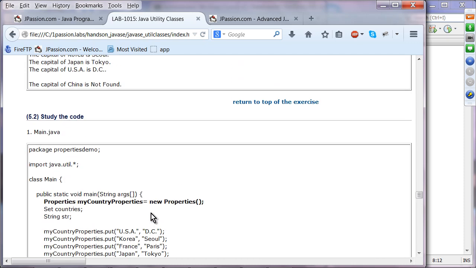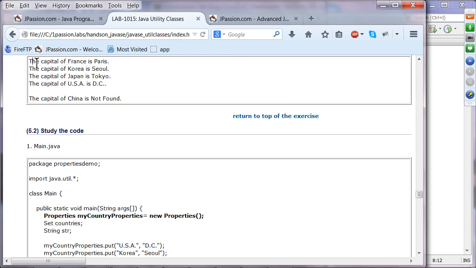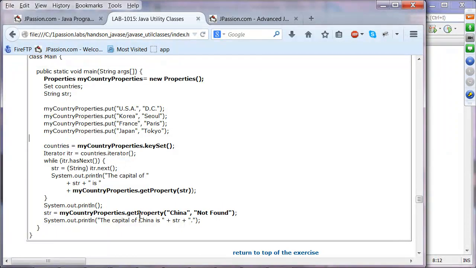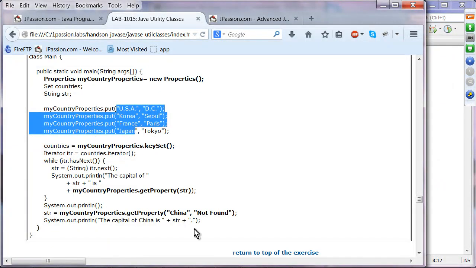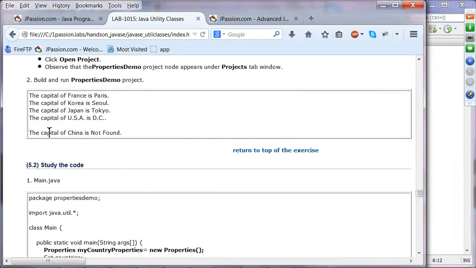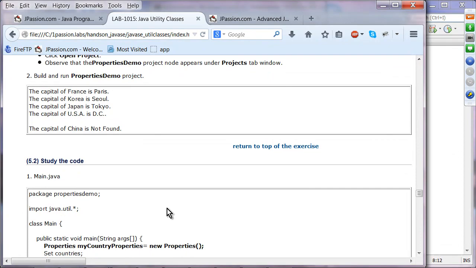That's what you're seeing here. Now if you try to find the property of China, obviously we don't find it in the properties, right? Because you haven't saved it. The second argument is the message we want returned when it is not found, which is why we get 'capital of China is not found'.